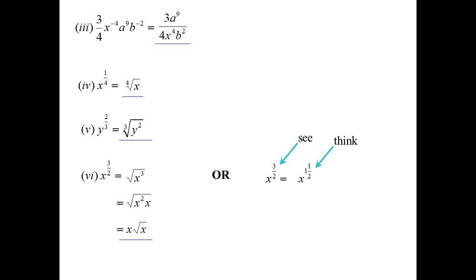Now our index laws say when we're multiplying we add the indices. So 1.5 is 1 plus 1/2. So we've got x to the power of 1 times x to the power of 1/2. Therefore it's x root x. So if you can break it into an improper fraction, it's telling you how you simplify the surd. So I get something like this, ridiculous, but you never know. Why not? It's a number. 27 on 4. So it must be 6 and 3/4. So we've got m to the power of 6 and m to the power of 3/4, which is the 4th root of m cubed. Bingo.